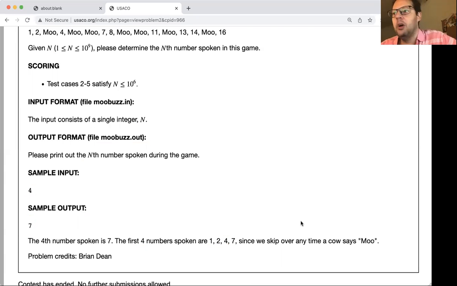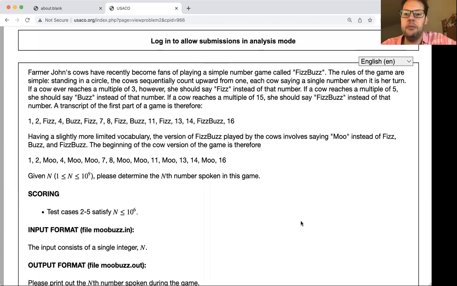So what I would recommend doing is maybe write out a program that prints out the first 50 of these numbers and just look at them and see if you can figure out if there's some sort of pattern we can exploit. Because ultimately, we know the time complexity is going to be 10 to the 9th, and we know that we can't do 10 to the 9th of anything, so there has to be some sort of a jump occurring. So take some time to think about that and maybe run this with pencil and paper or write a program to print out the first 100 or 1,500 numbers, something. And then we'll run through some strategies.